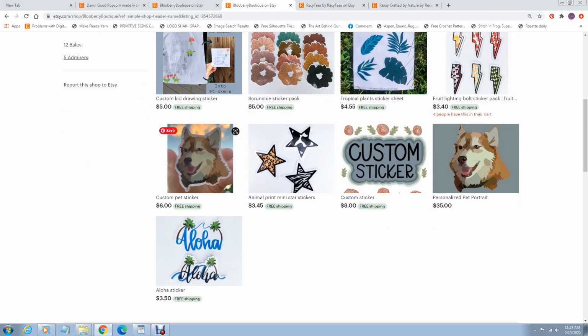And I had talked to her last night about doing customized pet stickers. I want to bring this up for a minute because of quarantine, people went out and bought pets. They did. They were stuck at home and they thought, I might as well get a puppy because they're going to be home and I can potty train it. Or they got a kitten. So now everybody's wanting pet stuff.